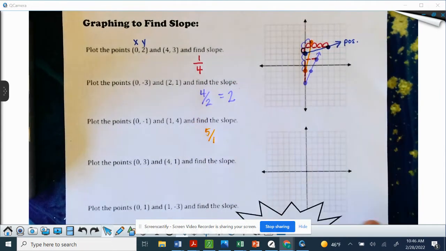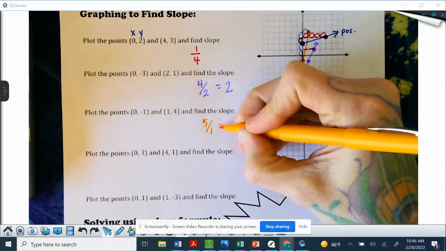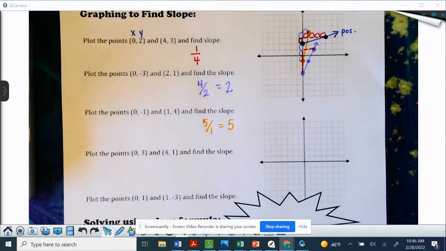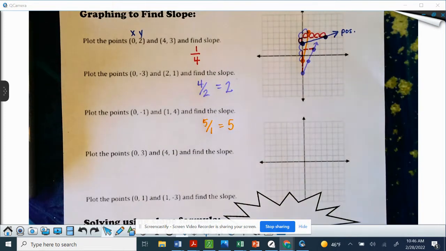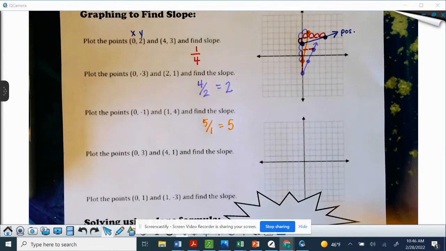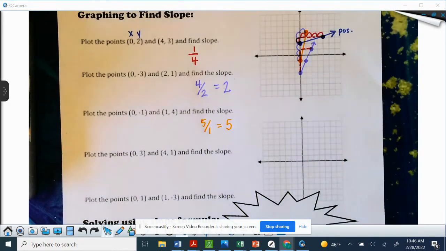And again, as we've discussed before in our previous videos, 5 over 1 is going to always look like a whole number 5. And this really would have been 2 over 1, which we made into that whole number 2, because all whole numbers have that imaginary 1 underneath, which doesn't usually matter, except that if it does ask for rise and run, remember it rises 5, runs 1, and it is a positive line again because it is increasing to the right.